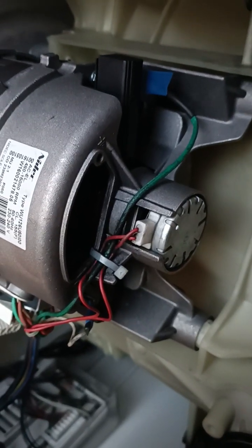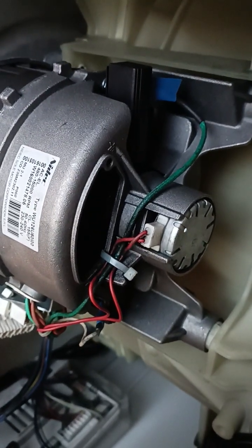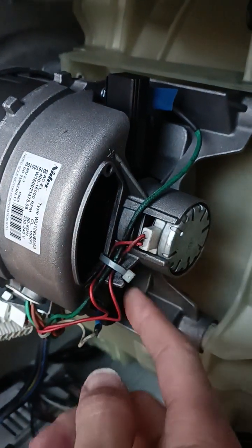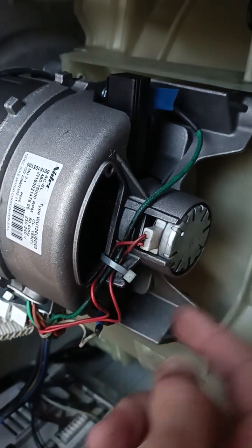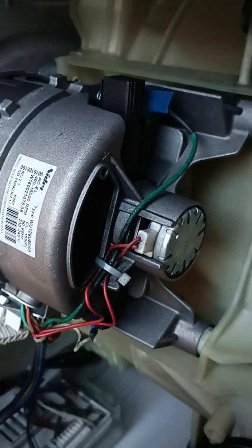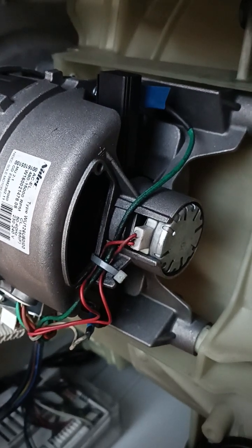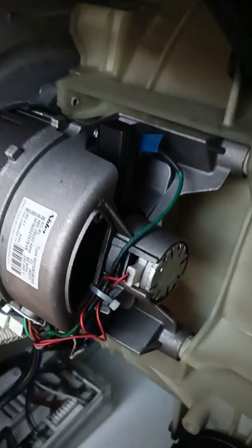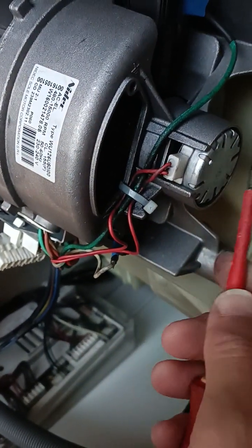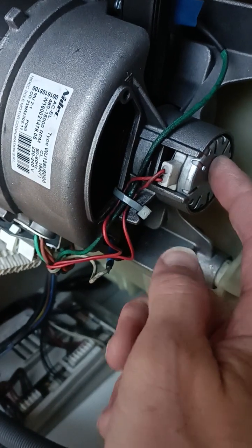The F02 error can be a couple of things. It's usually to do with the motor. It can either be your brushes are too small and you replace those — you can easily check that once the motor's out. I've replaced them and it wasn't the brushes because I turned it back on and it still wasn't working. So the next thing it can be is the tachometer. This thing here, on the very end of the motor spindle, is the tachometer.